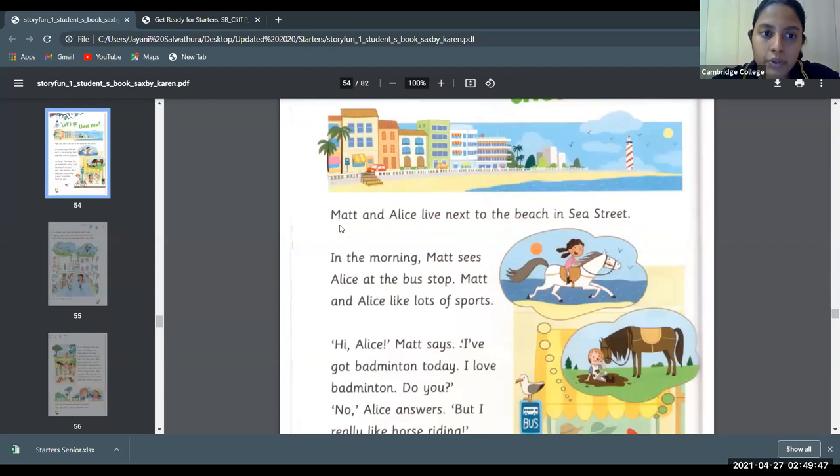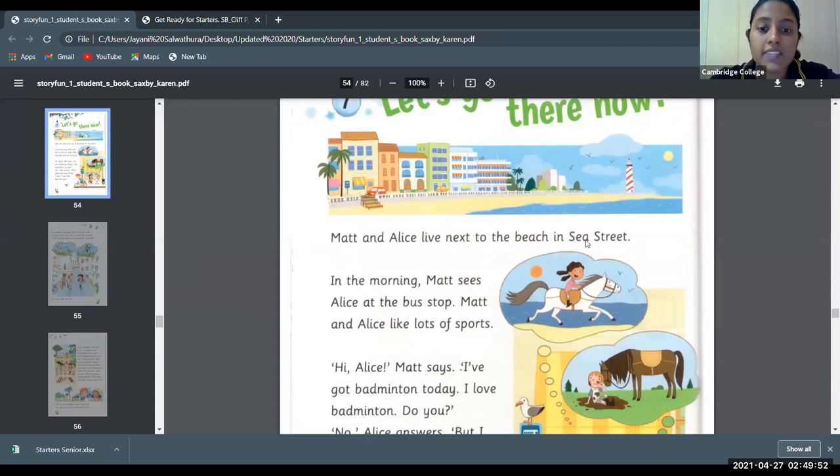Taking Singhala, we can call it like that. Matt and Alice live next to the beach in the sea. Now tell me where Matt and Alice live. So you know what is the beach? Yes, you know very well. What is the beach? I hope you would like to visit there as well. So Matt and Alice live next to the beach in the sea. The beach, you can see the words here.